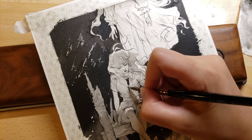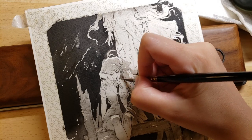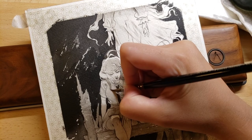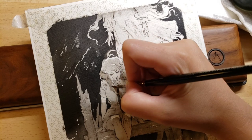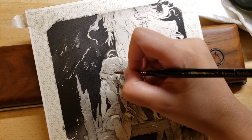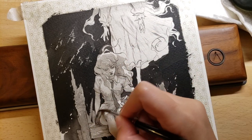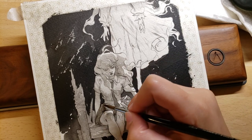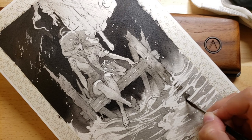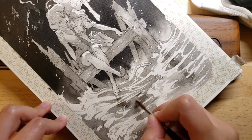I'm pretty happy with how the water turned out — that's one of my favorite parts of this piece. I'm glad I decided not to ink it with thin lines and instead created a water texture using a brush. I want to try doing more of that going forward, experimenting with painting foliage using a brush rather than a nib. I did use a pencil to create the glowing effect around the apparition, so technically it is mixed media.